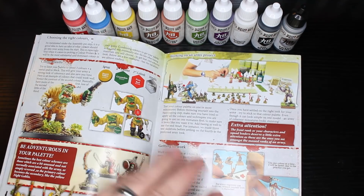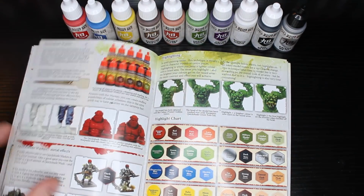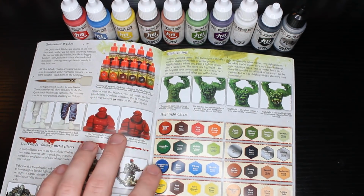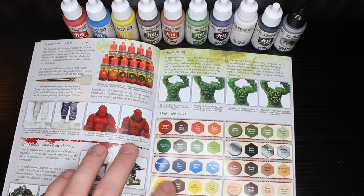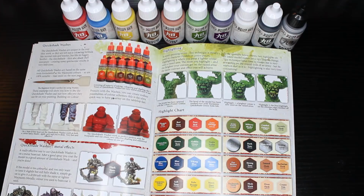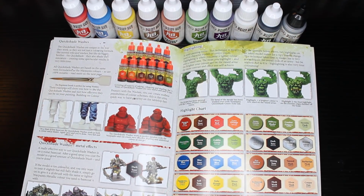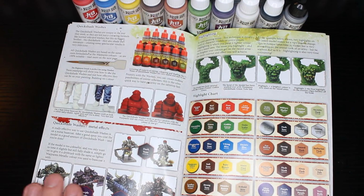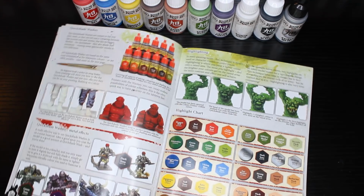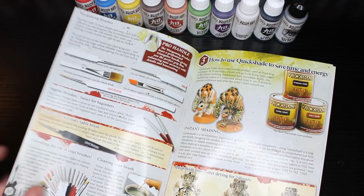Dry brushing, different color palettes, you get a shading and highlighting chart. This is pretty cool. Essentially, if this is your starting color, then this is a good wash to use with it, and then the different highlights you can put on it. Putting a shade and wash over metals, this is what I do in my Bane video, so you can check that out, from Batman Gotham City Chronicles, on some of his metal. Very cool effect, very neat idea.